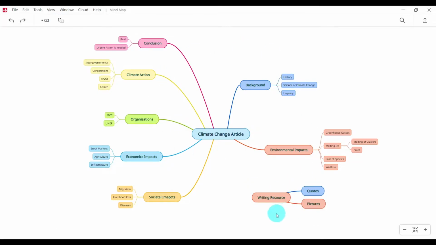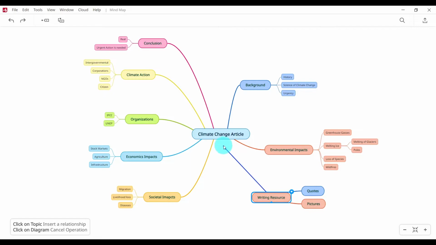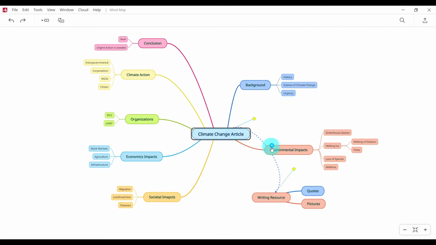It's not connected to the main mind map, but I can loosely connect it to the central topic of the article. I can just click on this icon here, and this is true for any of these boxes. And then I have a few things that I can use. I'm going to come here and click on this connection icon, and then just simply come here and drop it right here. And I can use one of these handles to drag this and position this, and then I can type something in this particular box.